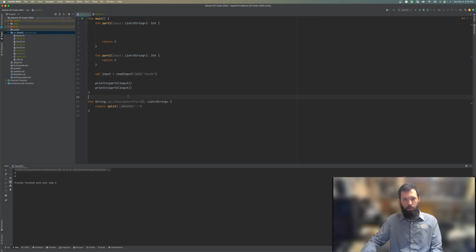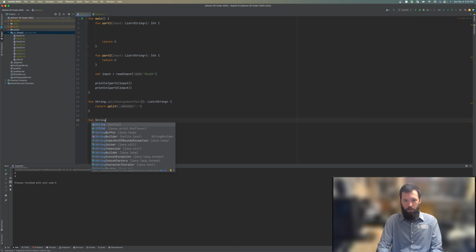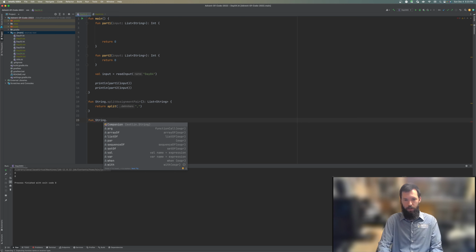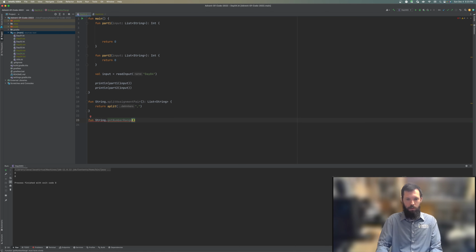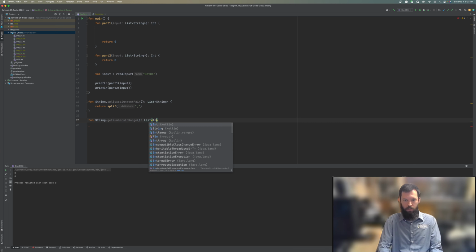And then we're also going to need another function for creating the range of values. That'll be a little different. We'll call it get numbers in range, and that is going to return a list of integers.